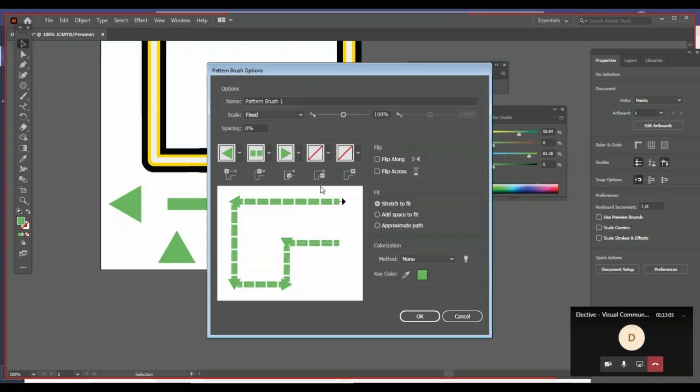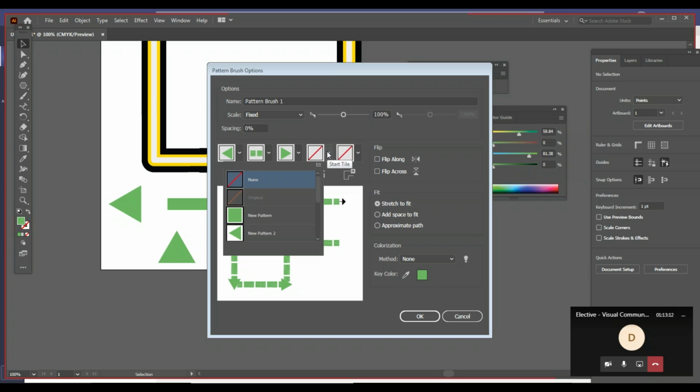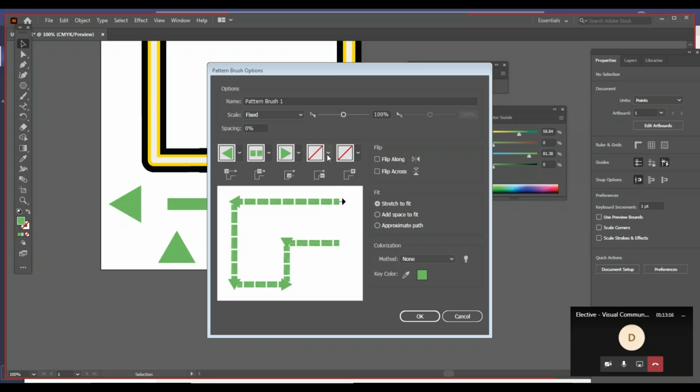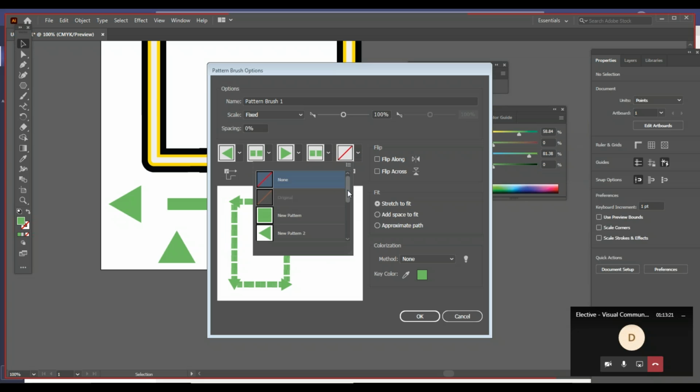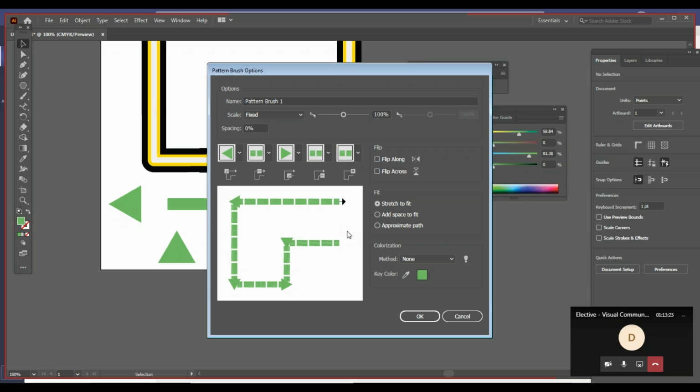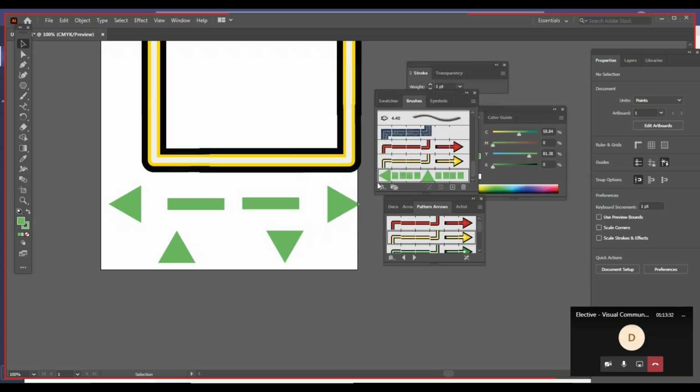Mainly this, what is it asking? In this place I can give the same thing. I'll give the same dotted line over here in both of these. I don't want any change in that. So once I give that and say new pattern test, just have it. See, I have a new pattern brush defined, just joined here.